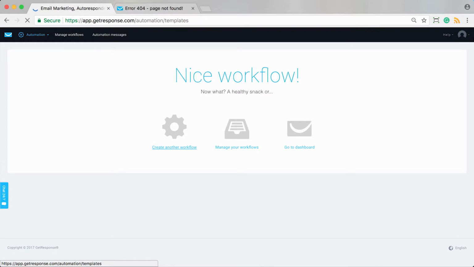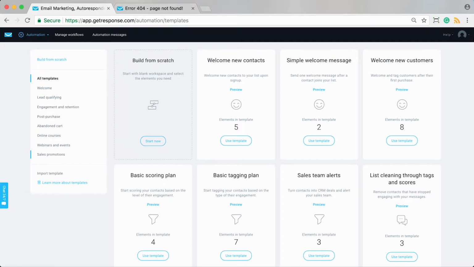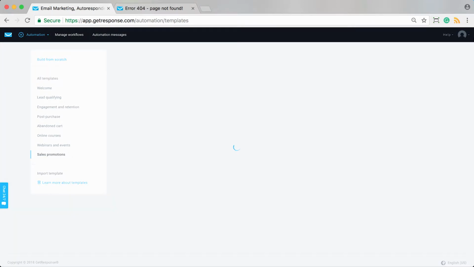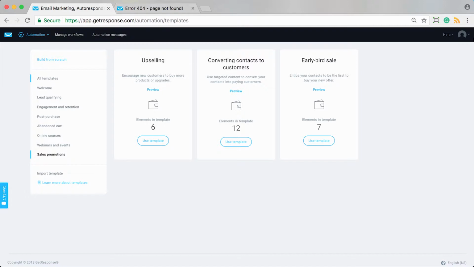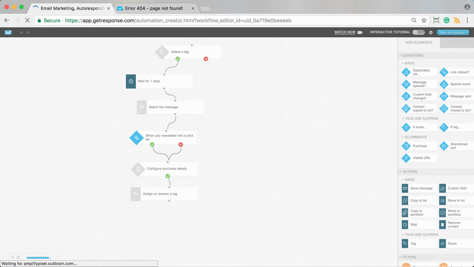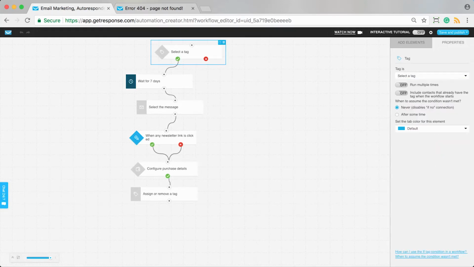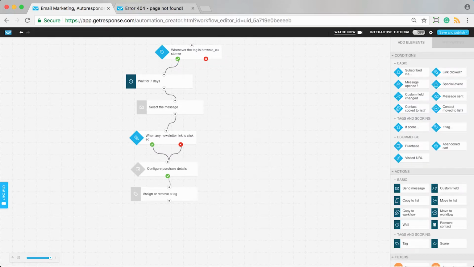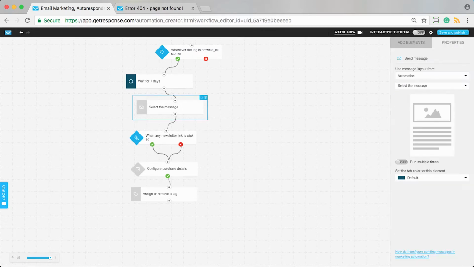And so now what I need to do is I want to actually be able to target those brownie customers who were purchasing brownies after my targeted content. I want to try and upsell my brownie customers. So that's going to be kind of a positive reaction to my converting contacts to customers work. So I'm going to use this template to automatically upsell those brownie customers. So whenever someone receives the tag of brownie customer, it means they bought my brownie after my brownie offer. I want to wait for a week. And then I want to automatically trigger an upselling.